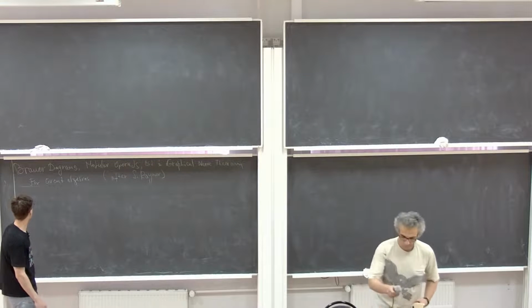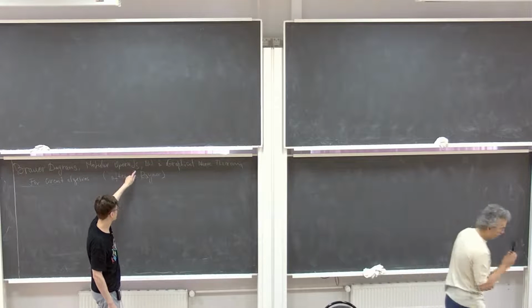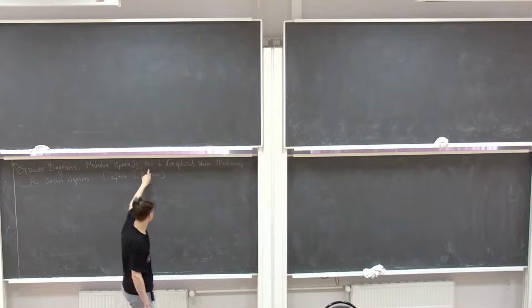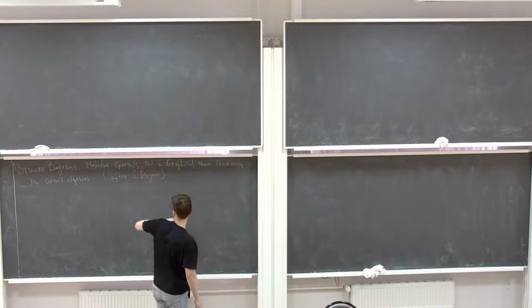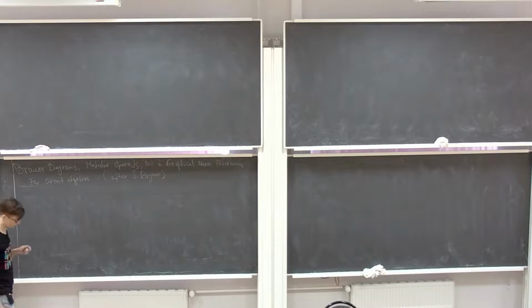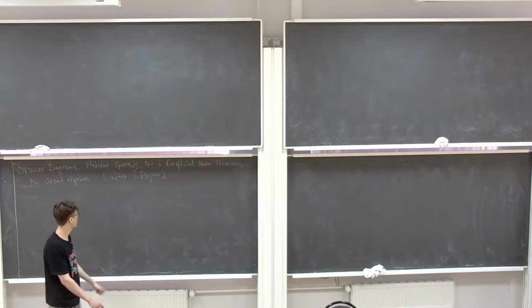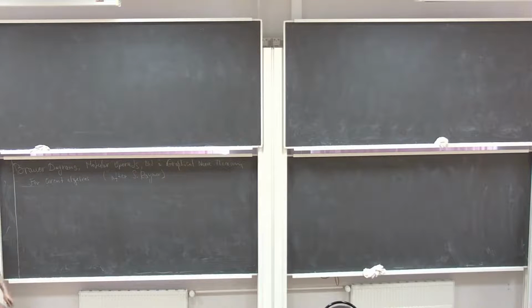Today I will be speaking about Brauer diagrams, modular operators, and almost certainly I won't tell you anything about the graphical nerve theorem for circuit algebras. This talk is based on a paper by Sophie Rayner, I think from this year, maybe the previous, not sure.